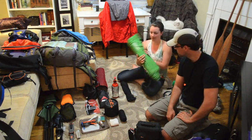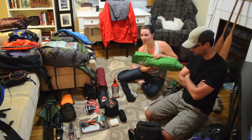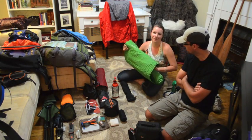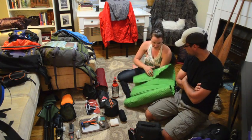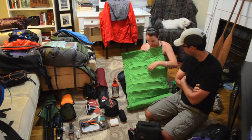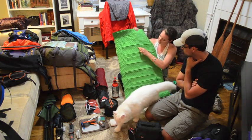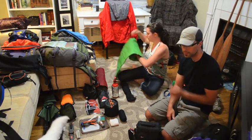Next, my old trusty Thermarest that I have had for probably close to 10 years, since I started camping. It has done me well. I've totally beaten it up, dragged it out under rocks to lie down, and I haven't had a hole yet, so that's good. I always used to wake up in the morning on the tent floor with my Thermarest beside me, so we got some Seal Grip, and then we just added a bunch of dots, and this little grippy stuff helps you not to slide around so much on the tent. Yeah, silicone does the trick.